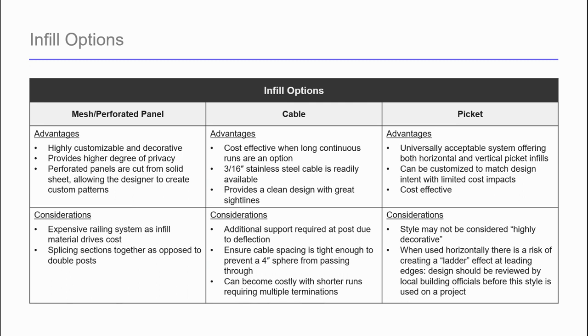Cable is cost-effective and clean. That's of course what makes it so attractive. The only issue is that you do have to be a little bit more cognizant of the length of the rail sections because the cables need to be tensioned, and the end post can get sort of obtrusive depending on the climate you're in. Colder temperatures, if you're in, for example, Minneapolis or Chicago, you have larger temperature swings to consider. The end posts usually get a little bit bigger because of that. There's some engineering challenges that you have to overcome.